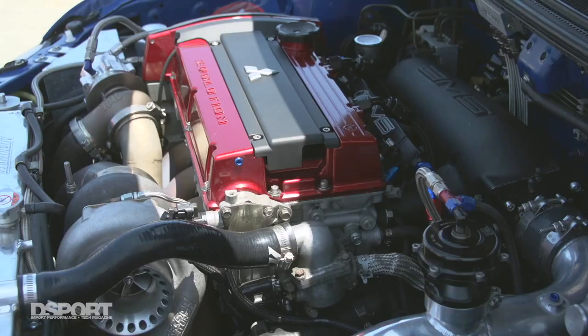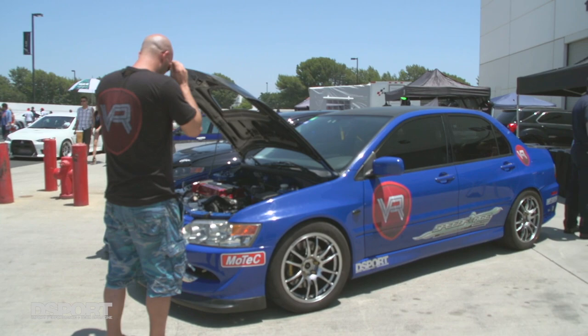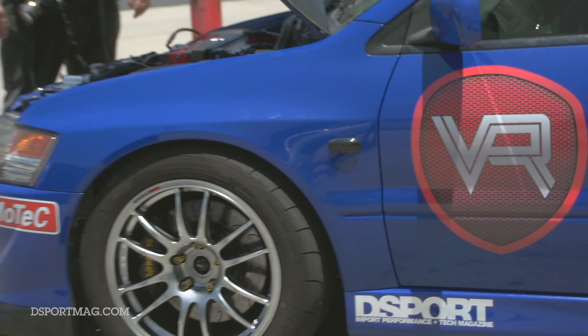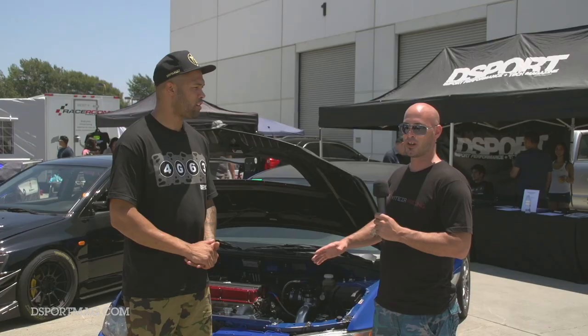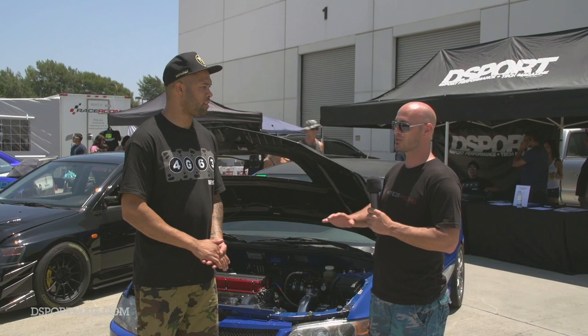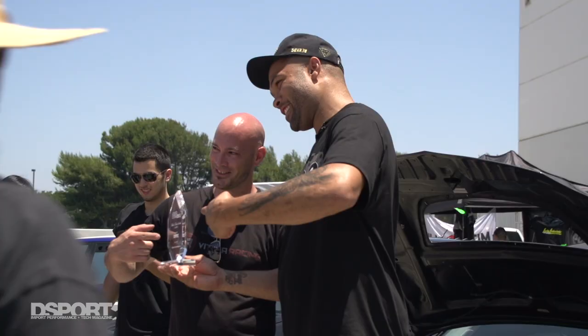And for someone who doesn't know — the readers out there or the people watching this — how does it feel driving that? I had the stock suspension on it and had it at 700 horsepower. It was scary. It felt violent, very violent and out of control. So I took it to Roby at Roby Spec and he did a phenomenal job with the suspension. Now doing the half-mile roll racing, getting into it at 45 pounds of boost and hitting 190 — it feels stable the entire time. The car just hugs the ground, doesn't get loose. It feels amazing.